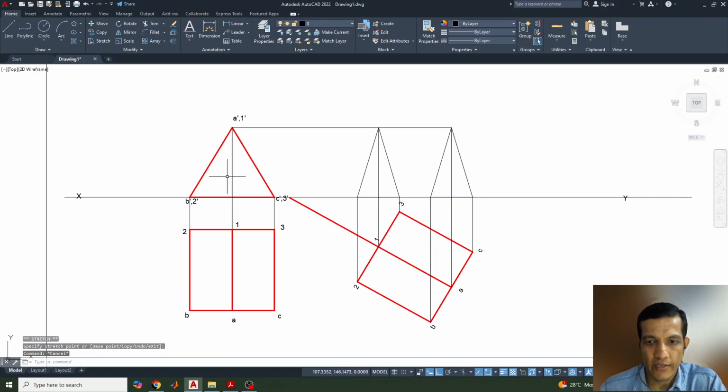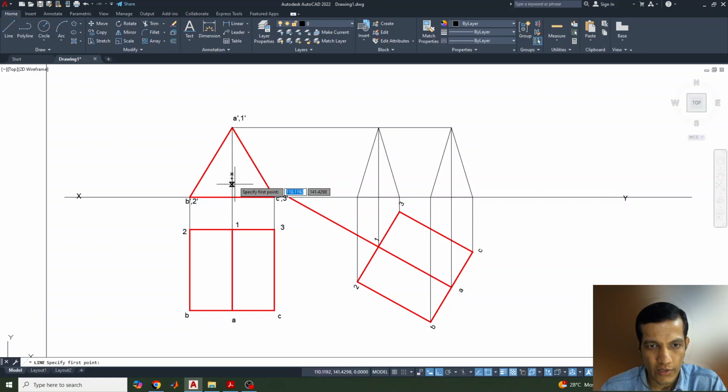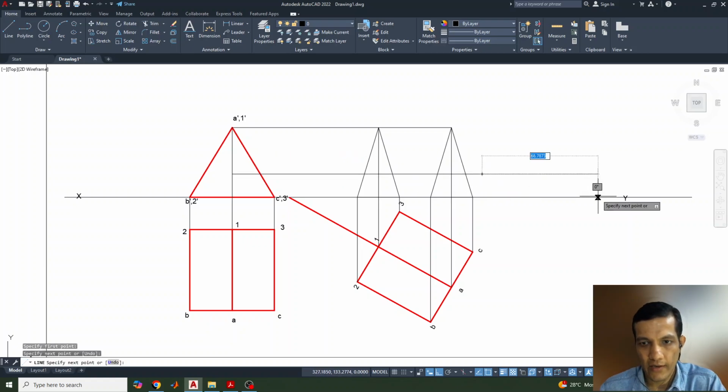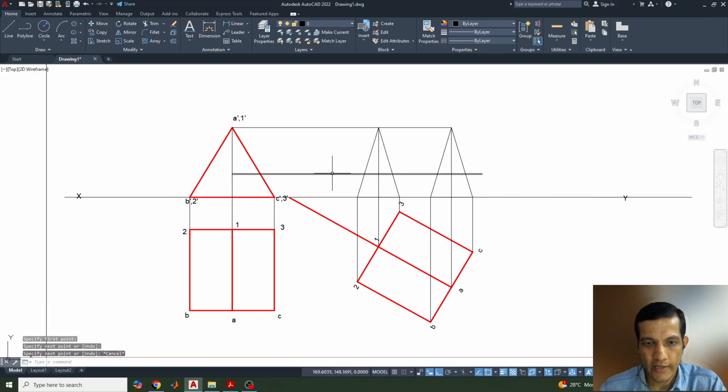The next thing is select the line and go for this geometric center point and just draw a line. Okay, and this is actually the center line, we can say.